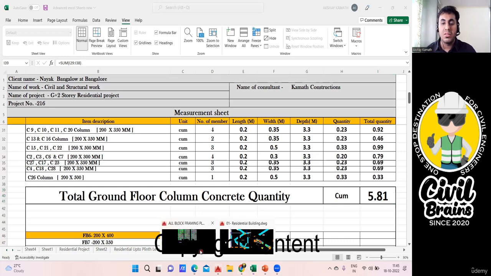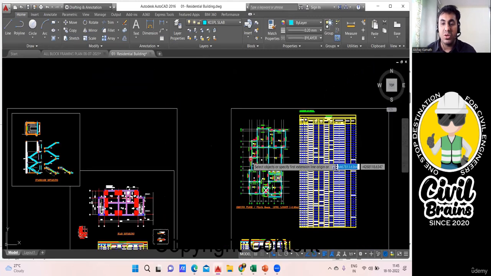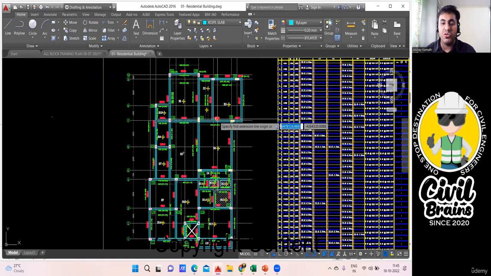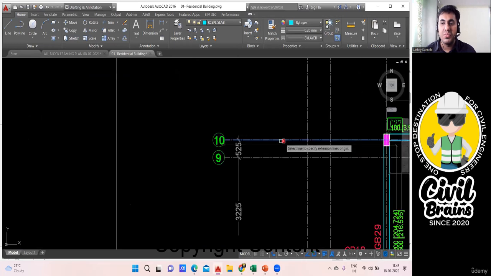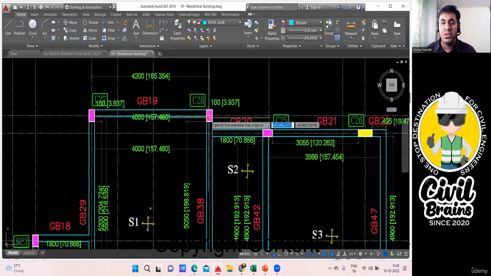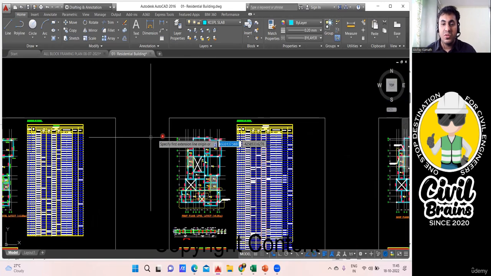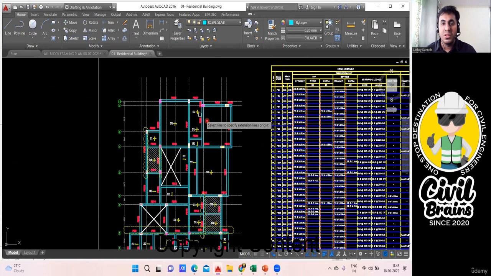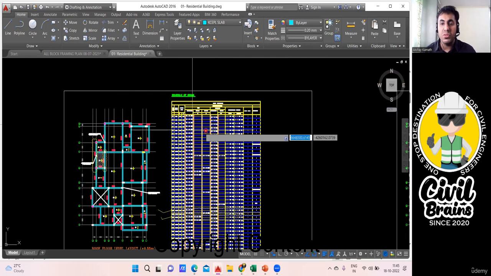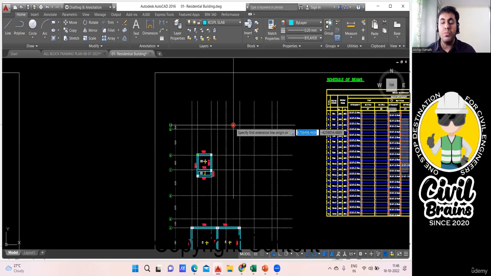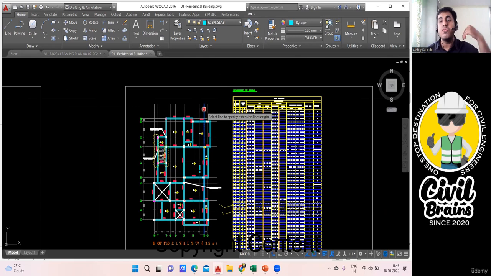Sometimes what happens in the plan, like I mentioned, all your columns will not go to the third floor. For example, see here, this is your plan. This is your ground floor, this is your first floor. I'll take one example. Let us consider this is my one column, that is the C28 column. This will go from ground floor to first floor. Then again from first floor to second floor, my C28 column will go. Again from second floor to third floor, the column is shown, this also will go. But when it comes to the top floor, you see, there is no column. So in that case, I need to stop my column height only up to the second floor. So in order to avoid the confusion, I'll go floor wise. So it is very easy.